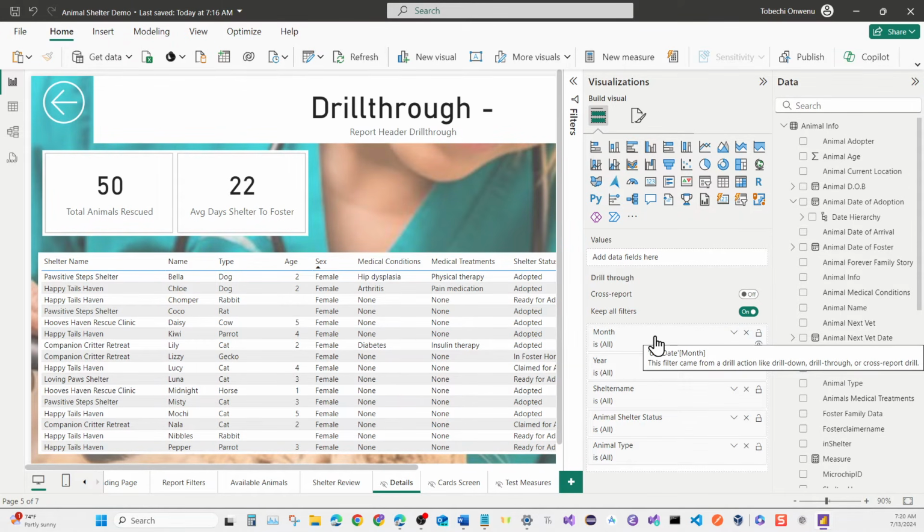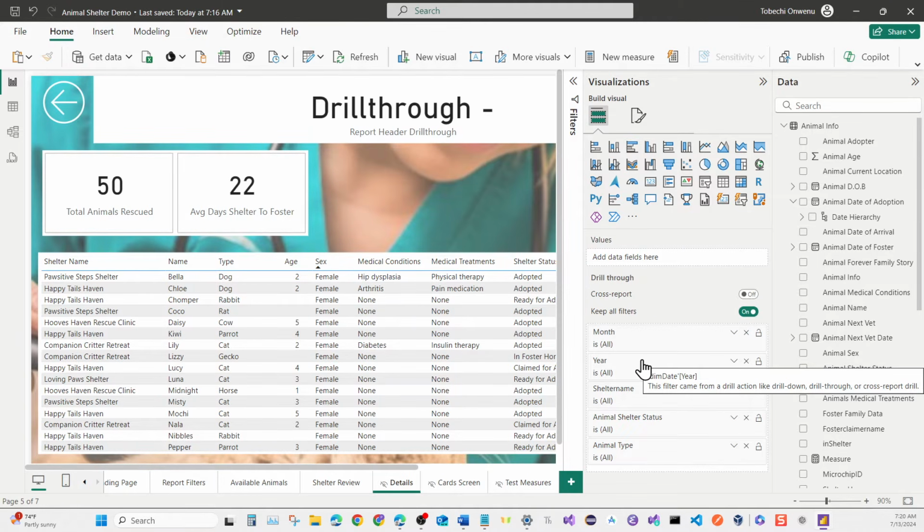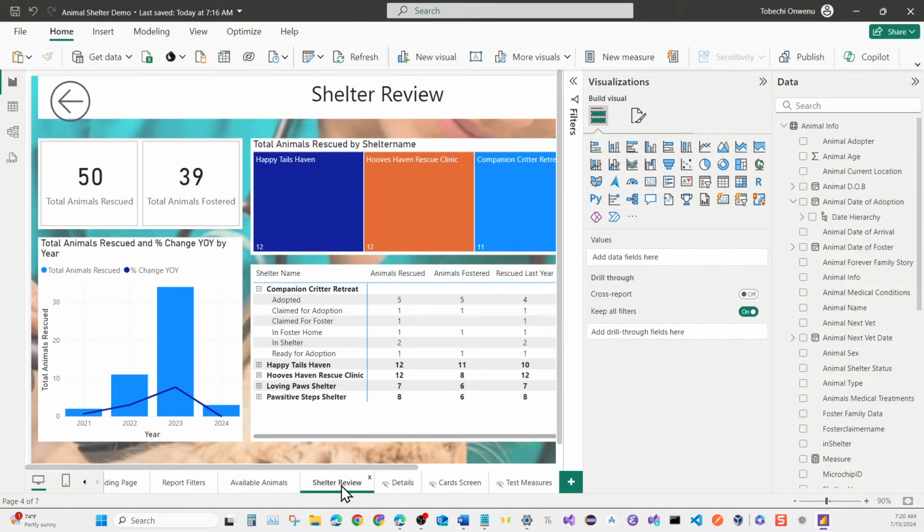So I think there's a maximum number of drill throughs you can add. But basically, a drill through is a page that appears based on the column types you're trying to search for. So for example, if we go to our review page and let's hit save.